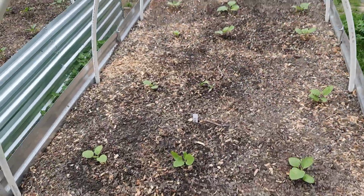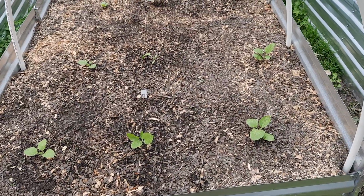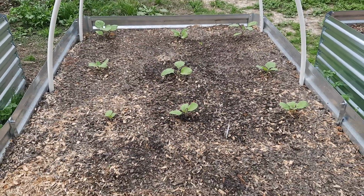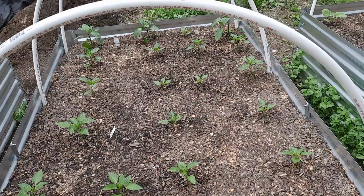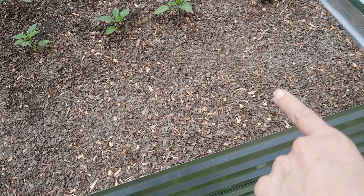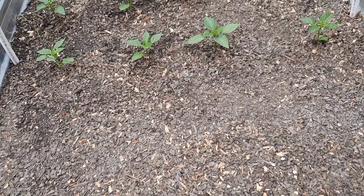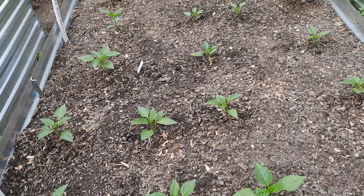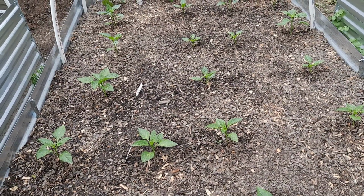This bed, this one is all nothing but eggplants. All those babies that we raised, we put them in this bed here all the way down, and they're adapting quite well. These are the same seedlings that we did with our peppers. Every variety of pepper you can think of is in this bed. This last section right here is saved for the three jalapeno peppers that are still growing inside, so I saved a spot for them. I did manage to, so far, keep the aphids off of these. I took control of it the moment I saw it. So far, everything is good, and we're hoping it stays that way.